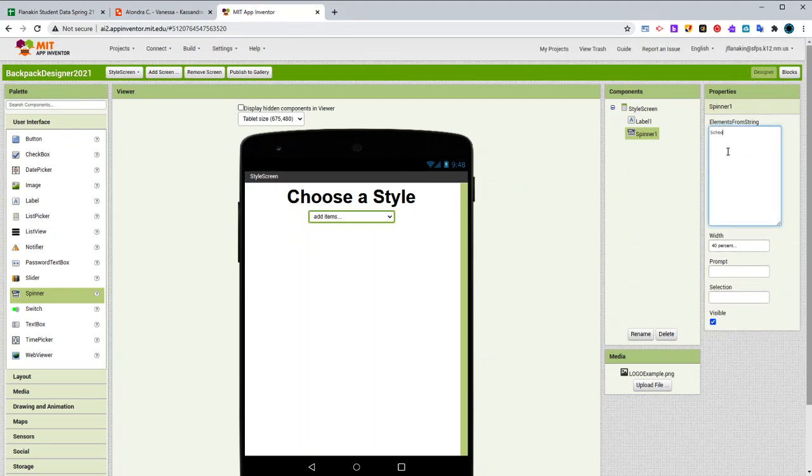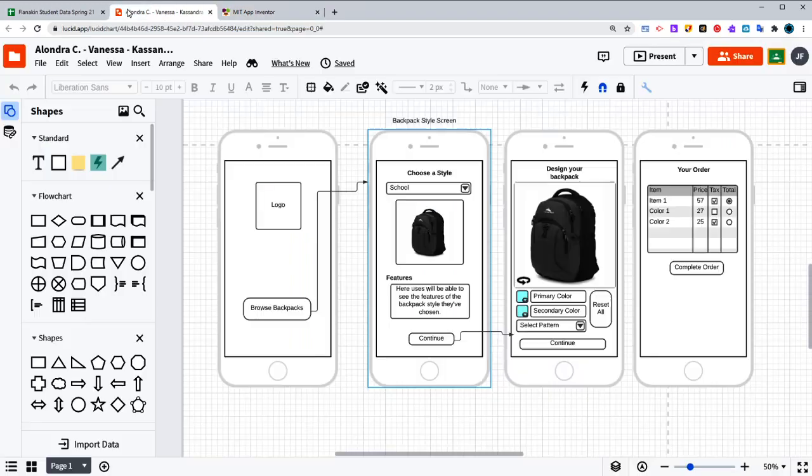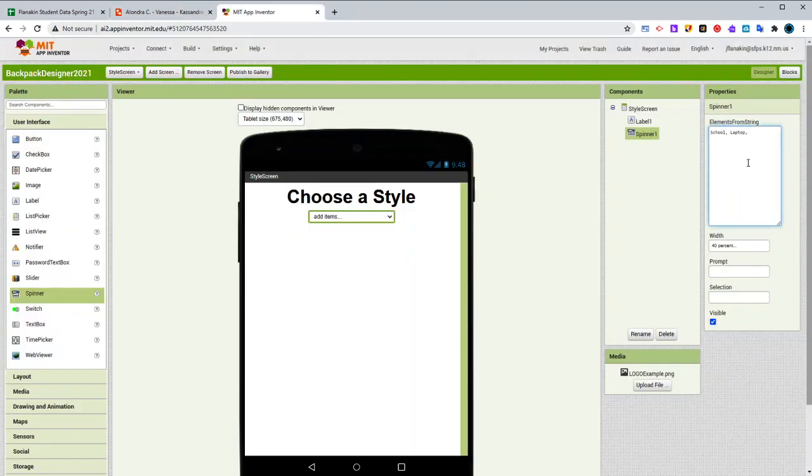So it can be a school backpack, comma, space. It could be a laptop bag, comma, space. It could be, what other types of backpacks are there? I don't know. It could be single strap backpack, comma, space. It could be whatever. Put what you want. I'll just put those 3 for now. So when a user clicks on this, those 3 things that I have in here will open up, and they can choose what they want.